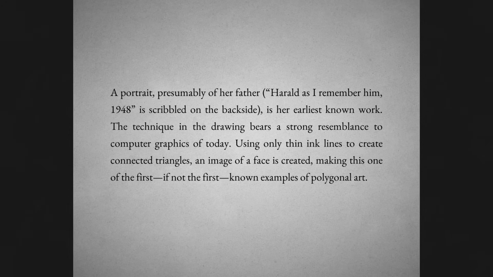A portrait, presumably of her father, Harold as I remember him, 1948, is scribbled on the backside. In her earliest known work, the technique in the drawing bears a strong resemblance to the computer graphics of today. Using only thin ink lines to create connected triangles, an image of a face is created, making this one of the first, if not the first, known example of polygonal art.